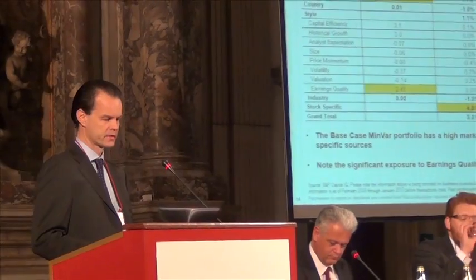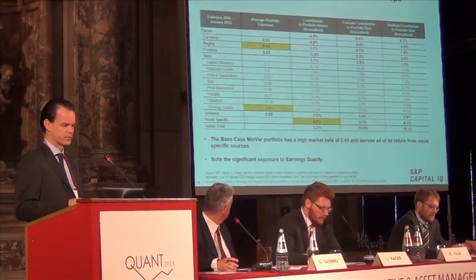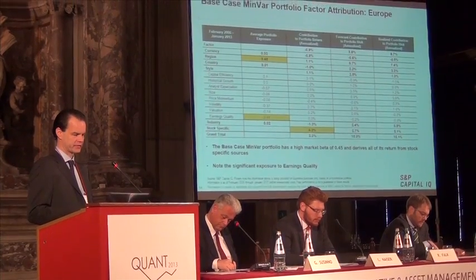So right in line. The one thing that's maybe not surprising, but something I haven't seen before, is the earnings quality exposure, right? The minimum earnings portfolio has a very significant earnings quality exposure, which is somewhat intuitive. Earnings quality and low volatility seem to be thematically related. But this is the kind of thing you would see with our model, and maybe with others, since we have the stock factor in there.